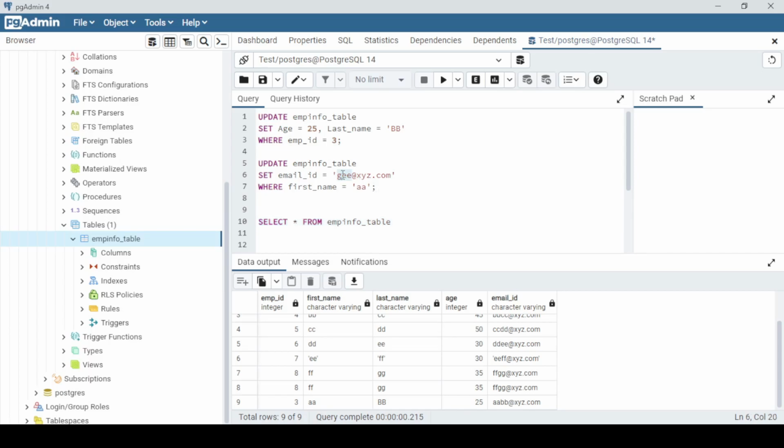Next, let us try another update. Here we are going to change the email ID of the employee. UPDATE employee_info SET email_id = 'AABB@xyz.com' WHERE first_name = 'AA', which means for all the people having the first name AA, the email ID will be changed to AABB@xyz.com.